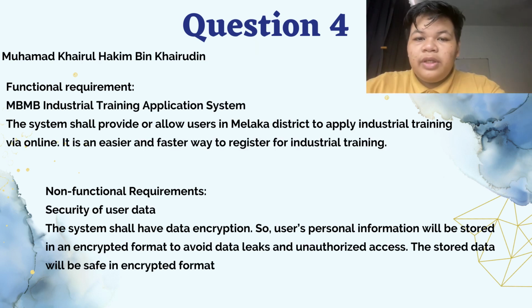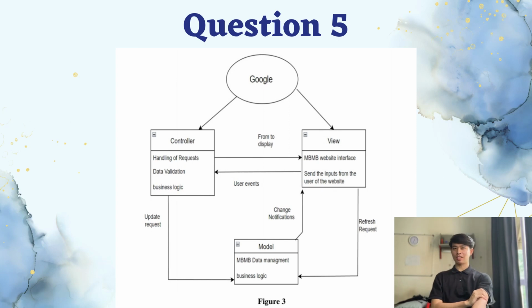Functional requirement is the MBMB Industrial Training Application System. The system shall allow users in Melaka district to apply for industrial training online. It is an easier and faster way to register for industrial training. The non-functional requirement is security of user data. The system shall have data encryption, so users' personal information will be stored in encrypted format to avoid data leaks and unauthorized access.